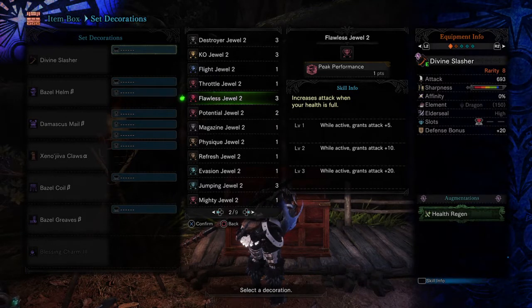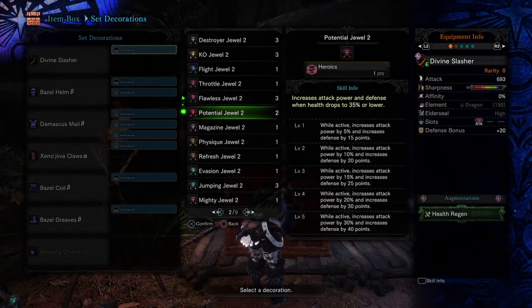All right, Flawless. This is heavily influenced by the Valhazak branch. Peak performance from the Flawless Jewel, rarity 7, nice to have. A lot of my weapons, all my weapons at the very least, have health regen if I've been messing with them. And on top of that, I usually use a Val set or the Nergigante set. So, excellent jewel to have. All right, moving right along.